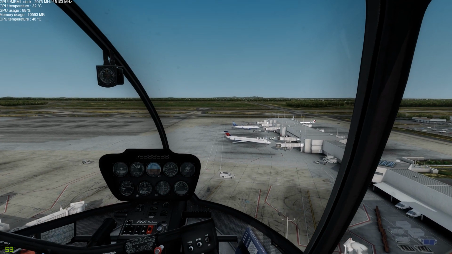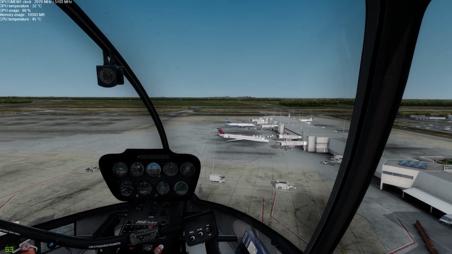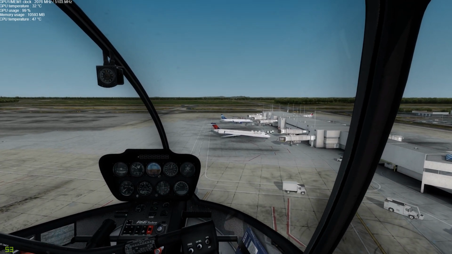Let's see if I can make a good landing here, not hitting vehicles.